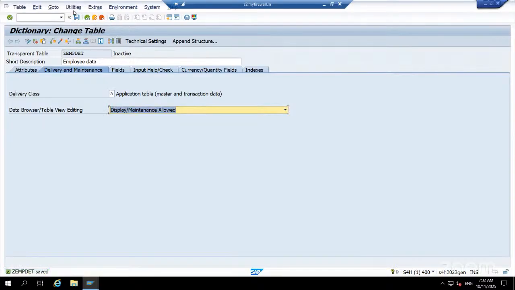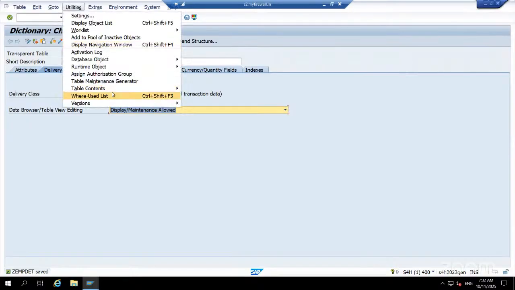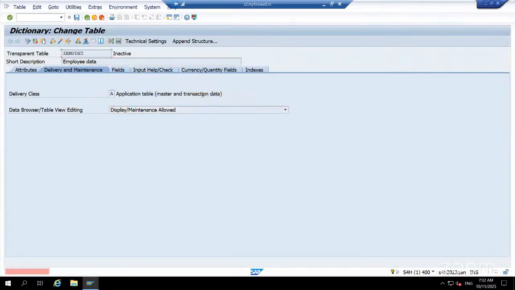Now I will go to utilities, table contents, create entries. But still you are getting the error. Why? What could be the reason?